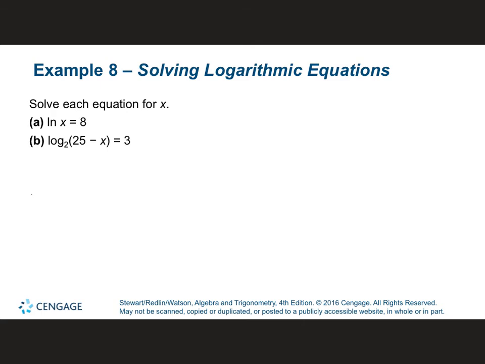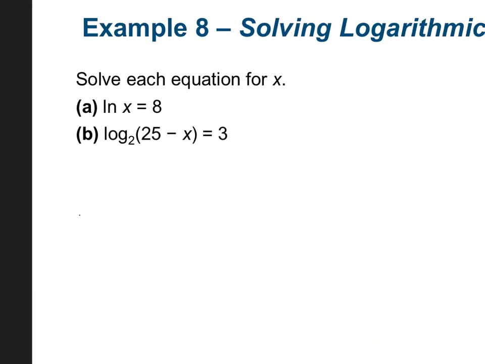If we look at example 8a, we're given ln x is equal to 8. So if I just rewrite this, we want to isolate the x. You're probably thinking ln times x, I would just divide each side by the ln, but you can't do that. You need some ln of something. So again, what's the inverse of ln to cancel it out? E. So you're going to have e to the power of ln x is equal to e to the power of 8. That e to the power of ln cancels out, so the only thing you have left is x.